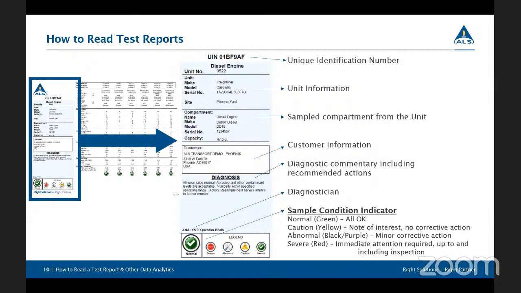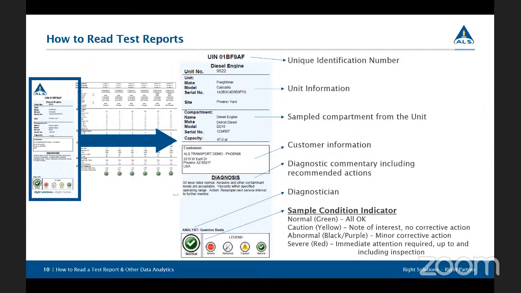So the best way to think about a unit and compartment is you can picture a truck, for example. So we'll picture maybe a Ford F-150. That the unit is the F-150 itself. The compartments are its engine, its transmission, its differential. Maybe it's a 4-wheel drive, so it has a transfer case and a front differential. Those are all the different compartments. So each unit itself can have multiple compartments. So under that compartment, you're going to see what the name of that is. So whether it's a diesel engine, transmission, perhaps it's something else that has a hydraulic system. And then if you did provide any make and model information for that compartment, we will list it there as well, and then along with its capacity.